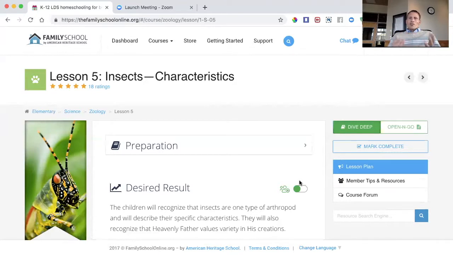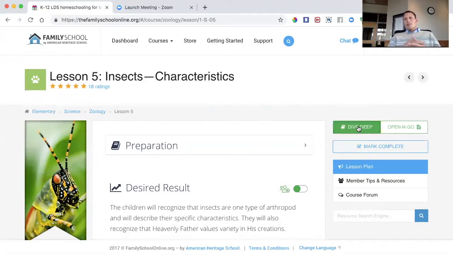And what I mean by version is, do I want the original deep dive version, which is the whole lesson plan that was originally authored when we first started, any time between August of 2012 until August of last year when we completed this 6-year scope and sequence for family school. And we call that the deep dive version because it's all the content. It's a 45-minute to an hour lesson. And it's what probably 50% of our families use.